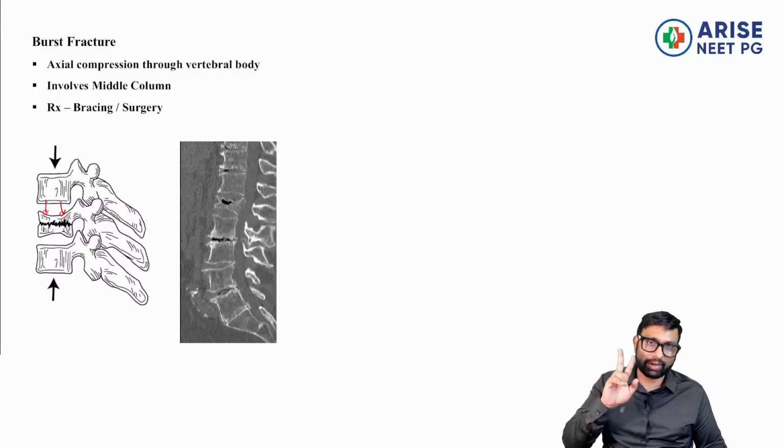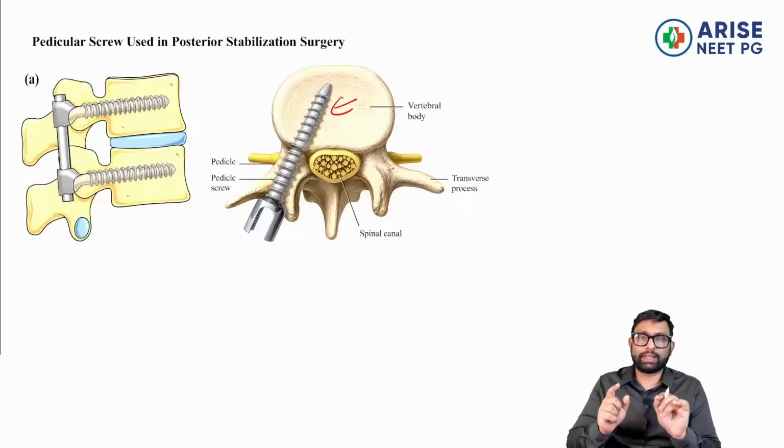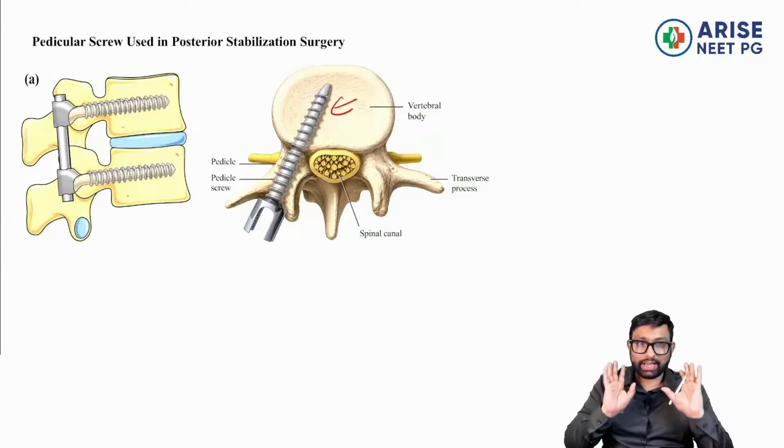It is an unstable fracture because two columns are getting involved. And the way you treat unstable fractures is by fixing the spine, and you fix it with something called a pedicle screw. The screws we put in the spine are usually passed through the pedicle, because then that screw will engage the anterior, posterior and middle column. So it is an ideal fixation.